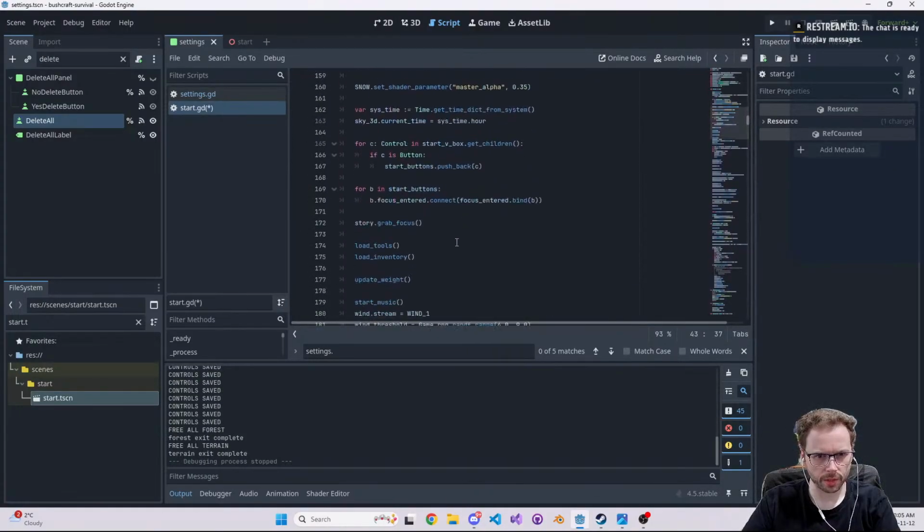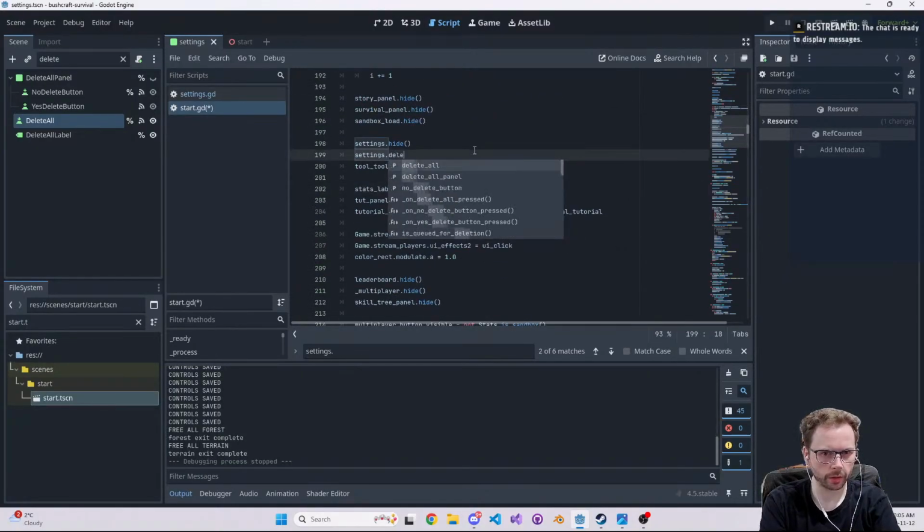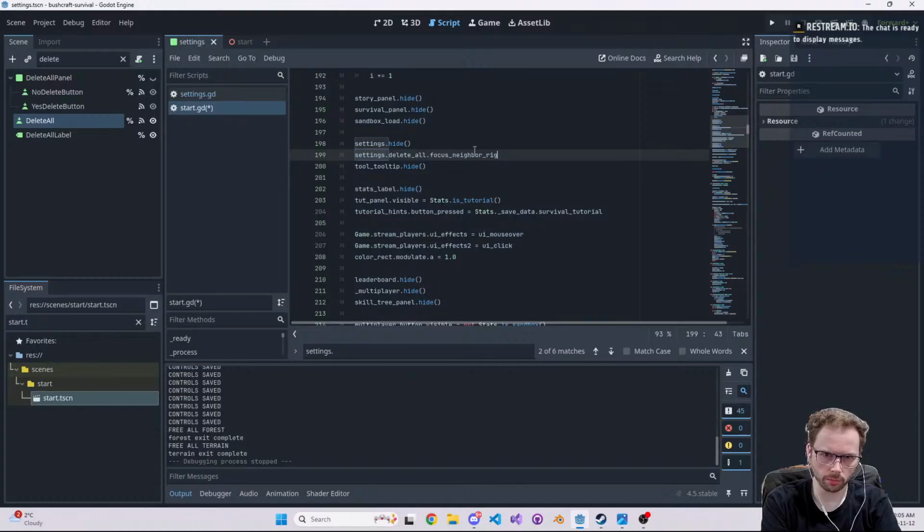Yeah, this is looking messy. What am I doing here? I want to do settings dot delete all focus neighbor bottom.